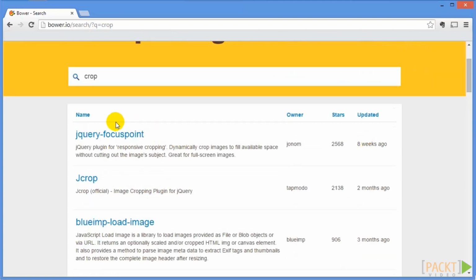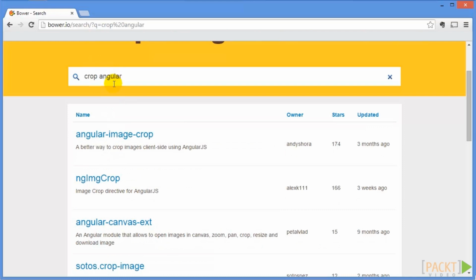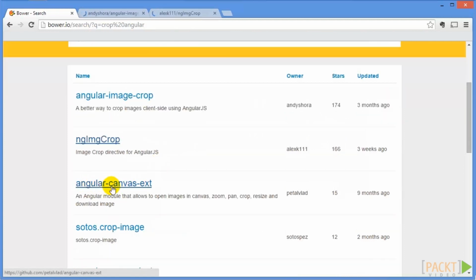Sooner is obviously better. And we're also going to type Angular in here because we're looking for an Angular specific directive. There's a lot of modules out there for a bunch of different frameworks, some of them are plain JavaScript, some of them for other frameworks. Getting one that actually is built for Angular is going to make it a whole lot easier. So if we search both of those terms, we'll see these Angular ones, and we'll just open up the first two, and we can see this one may be more than we need.